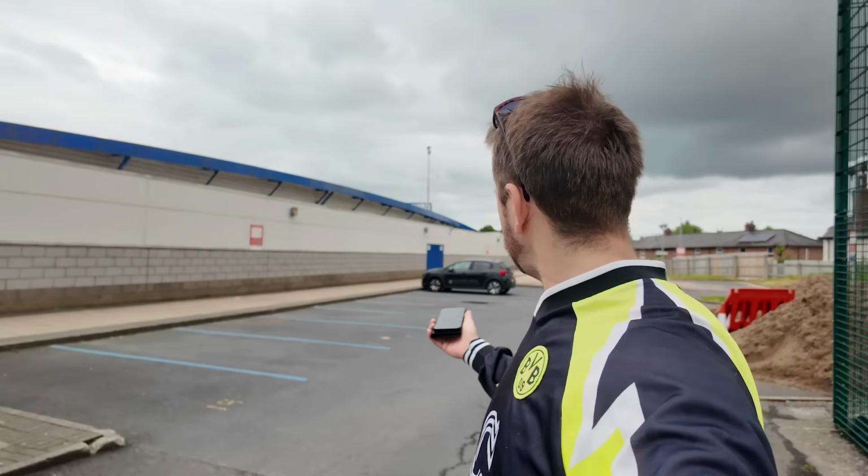Walk with me, guys. As I reference Wikipedia, one thing that I found interesting was Telford is what they call a new town. Now, these new towns, I'll probably use Milton Keynes as an example, were basically not formed, but they became bigger, more populated due to relocating after the bombing of World War II and stuff like that. And obviously as a result the town grew, and by the looks of it, so did the football club.